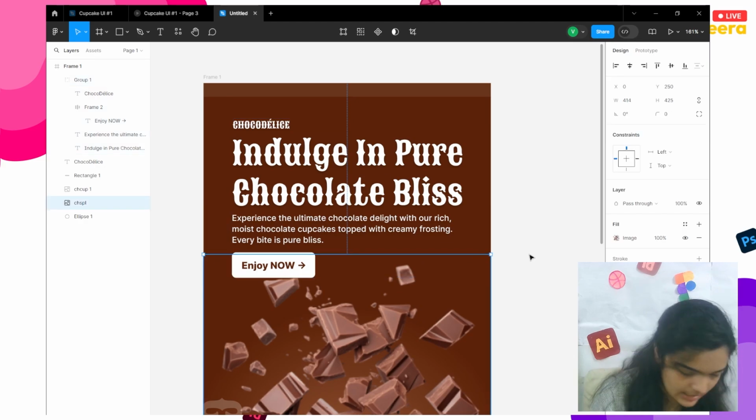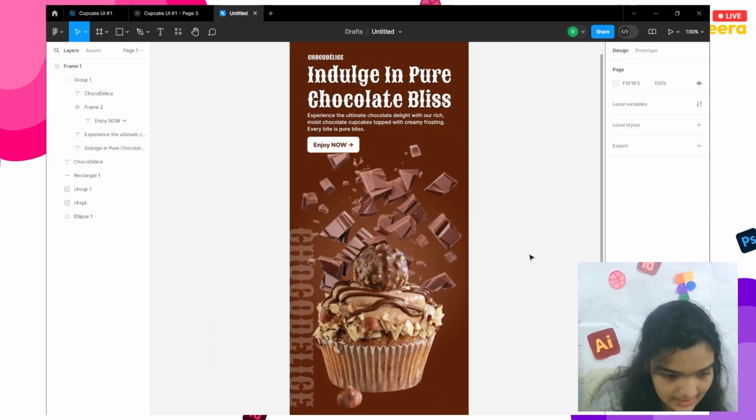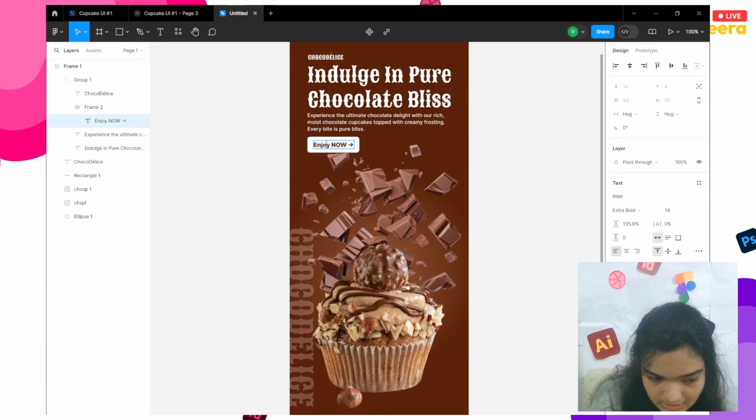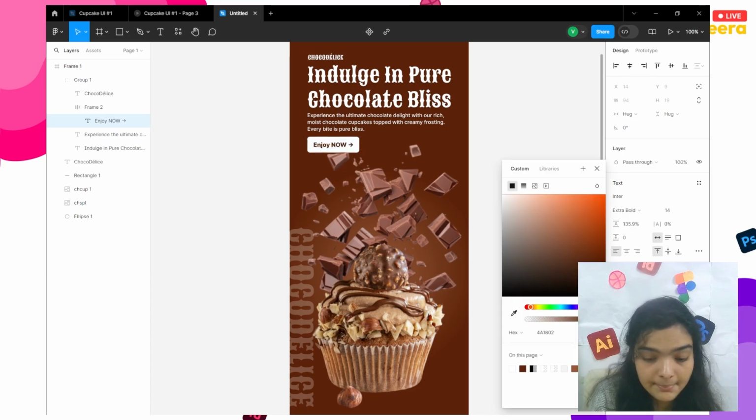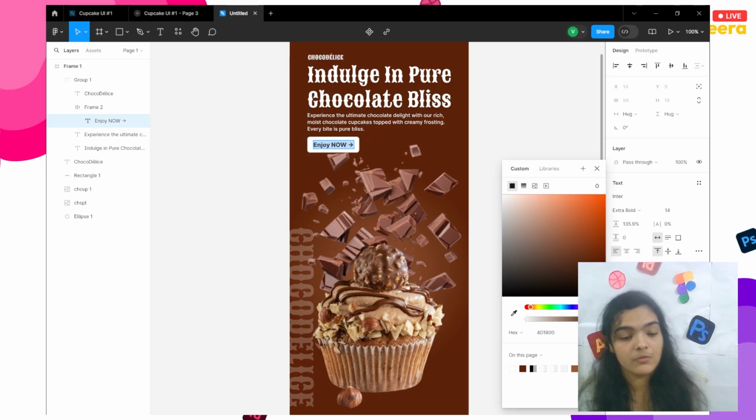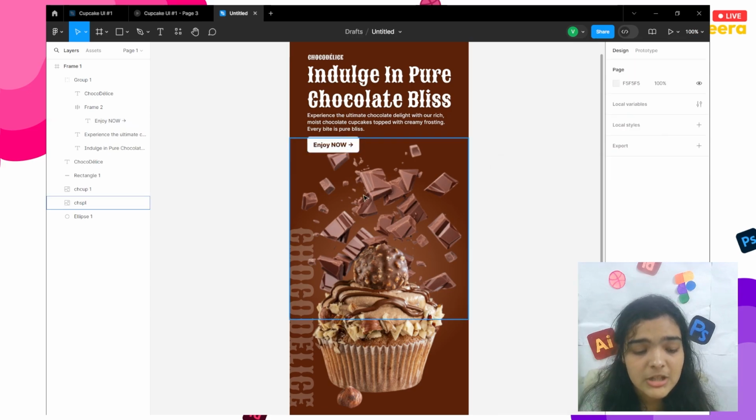With this, we are done with our UI design. You can change the color of this button to be one shade darker maybe, and that's just an added something on top. It uplifts your UI, takes it to a different level, just a little bit different. So you don't want to have the exact same shade as the background. I know it was the initial effect that we were going for, but making it a shade darker would look much better, since a lot of these designs have a darker shade that needs to be somewhere in the UI design.